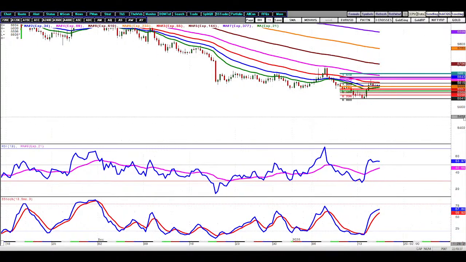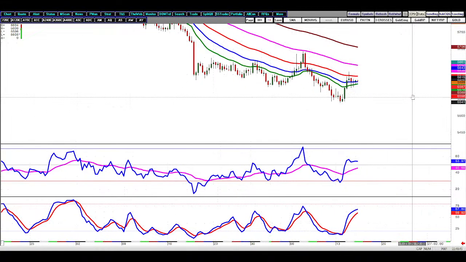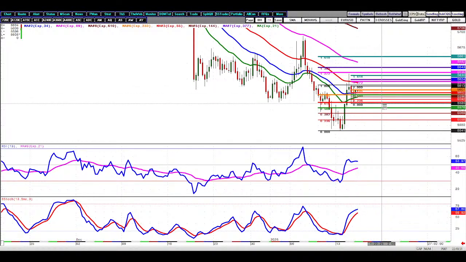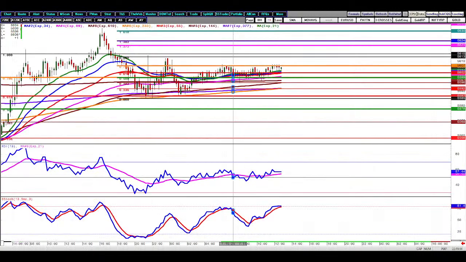Then on the hourly, we are seeing a rejection yesterday, and right now this is consolidating on the 6 hours. So the scenario is we should be looking to sell near 56.20. Okay, remember the system also said looking to sell at 56.20 or 30. So the chart is also giving us the same answer.